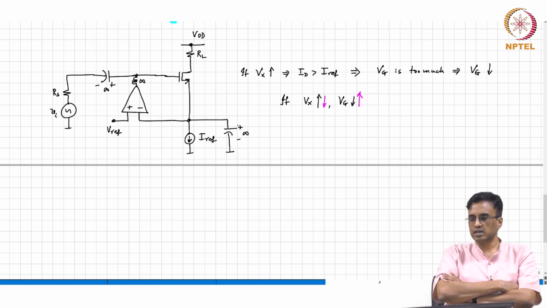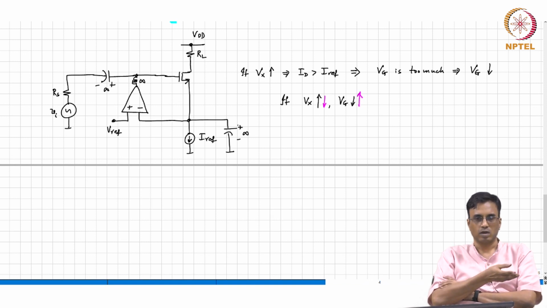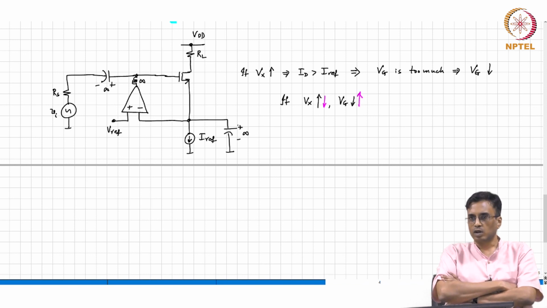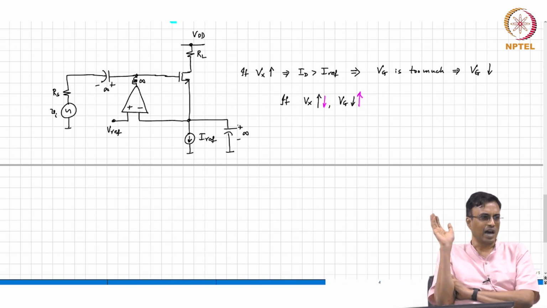So, this finishes the basic common source amplifier, right. And remember, when you learnt your basic circuit theory, what are all the circuit elements that you played with? The resistor, the capacitor, the inductor, and the 4 controlled sources, right. The voltage controlled voltage source, the voltage controlled current source, the current controlled voltage source, and the current controlled current source. If you are able to realize these 4 controlled sources, you can realize an arbitrary transfer function, right.